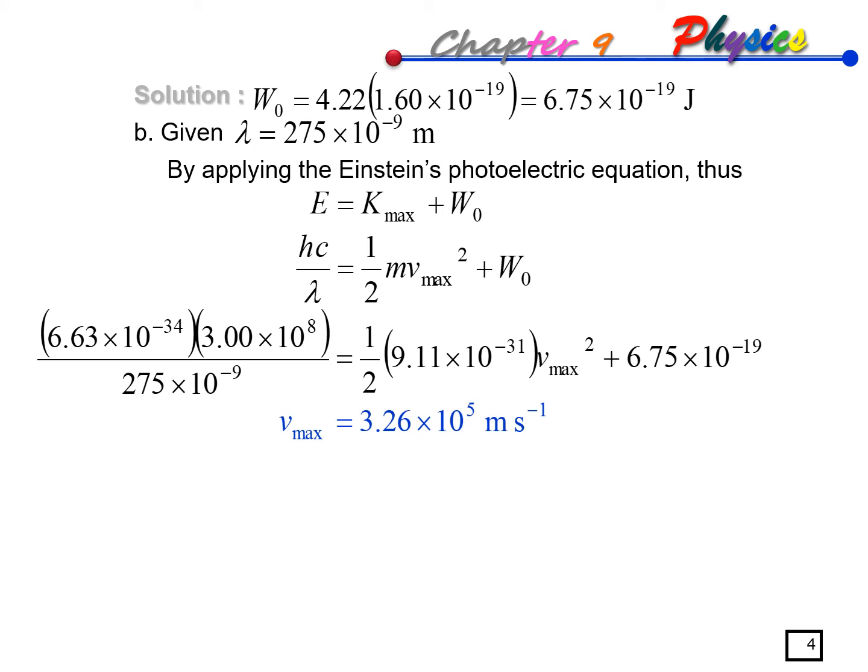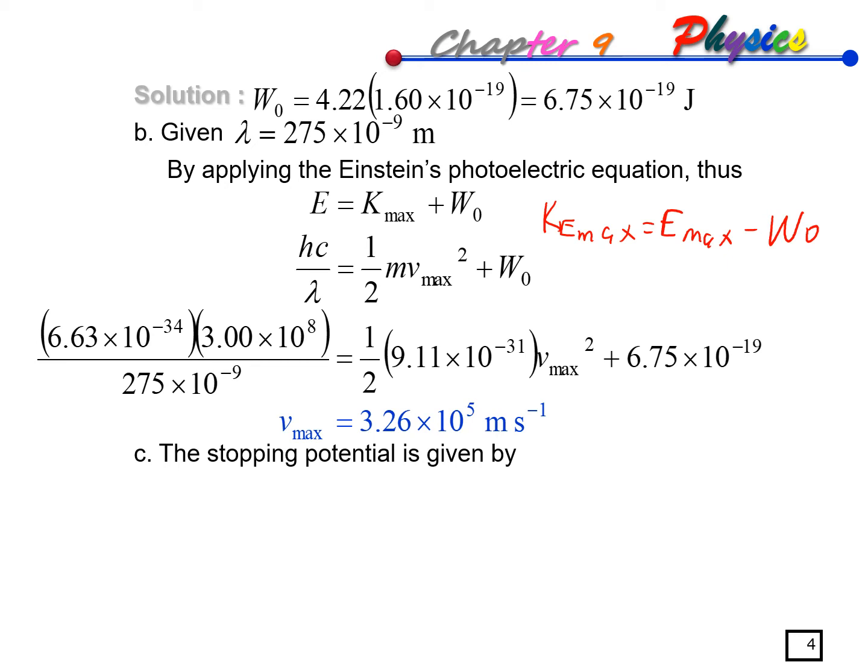So that means kinetic energy will be equivalent to total energy minus the work function. Whatever energy that you provide, KE max will be equivalent to E minus the work function. Whatever energy they provide more than the work function will be converted into kinetic energy.